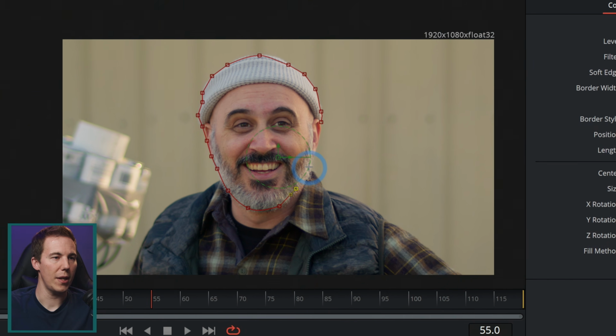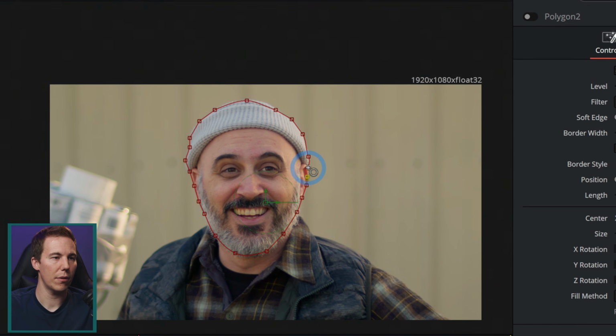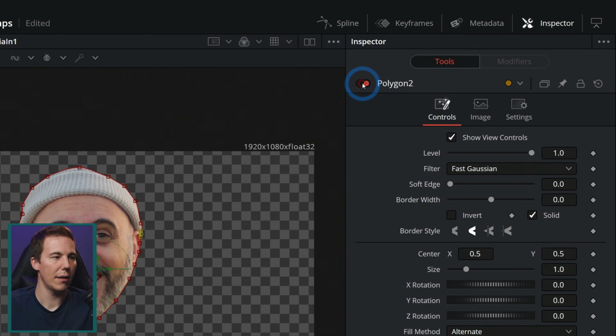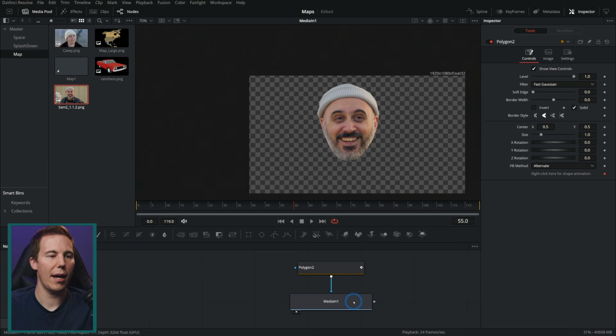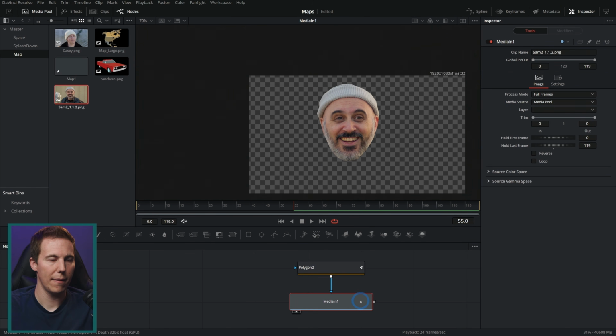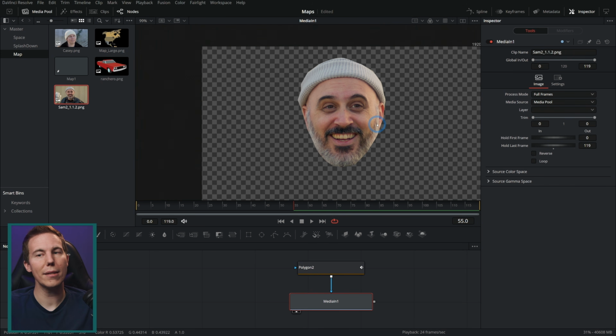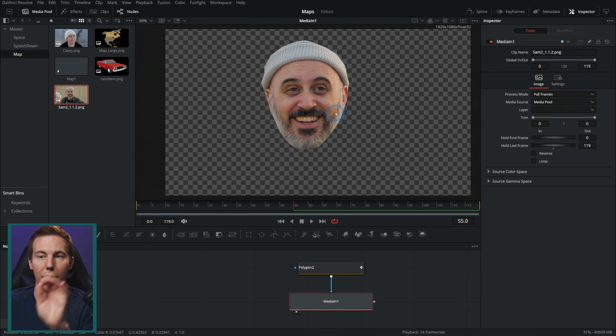But for those in the cheap seats, let's just take 2 seconds and cut this out. There we go. Let's turn on our polygon again, and that's going to isolate his head. Perfect, right? Now, notice that I did that with the media in, with the actual image up here in the viewer. If you're viewing some other size image, or you're viewing something that's transformed, your mask is going to be off. So you always want to view whatever you're masking itself on the viewer while you're masking it, okay? So now this is kind of like its own isolated little file, right?